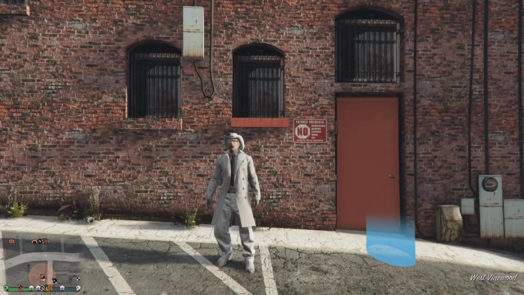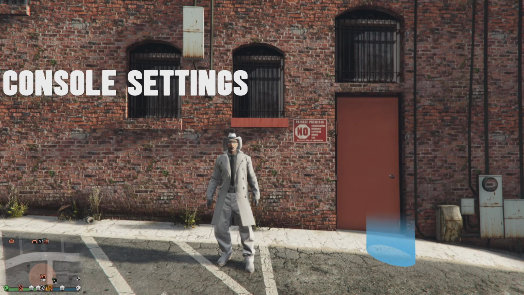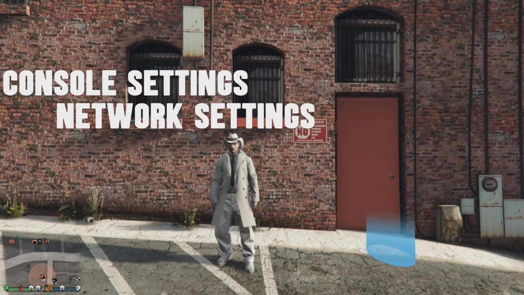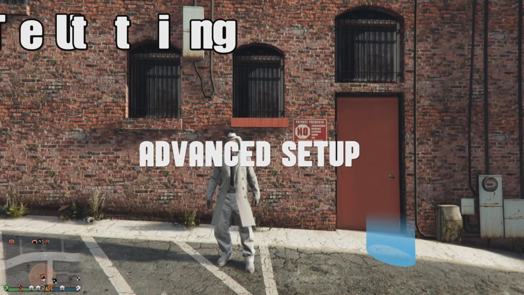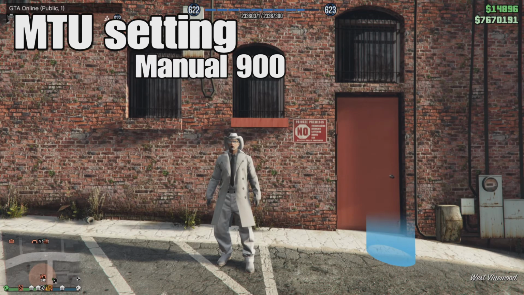The second one, if you go into your console settings, I'm playing on PlayStation, and you go to your internet settings, I think it's under network settings, and you go into your advanced setups, you're going to change the MTU from automatic to 900. Sometimes there'll be one or two people in your lobby with you, but most of the time they are doing the same thing as you.